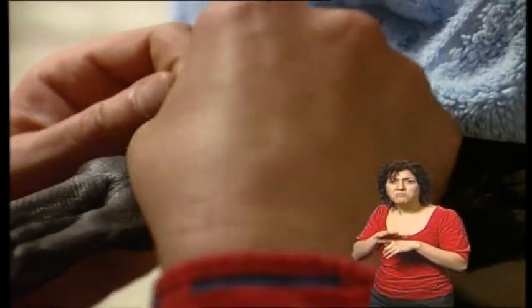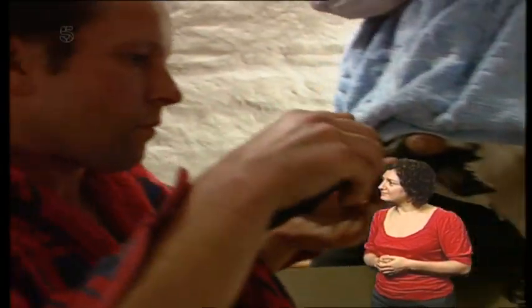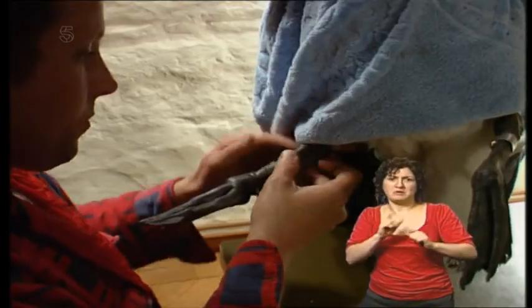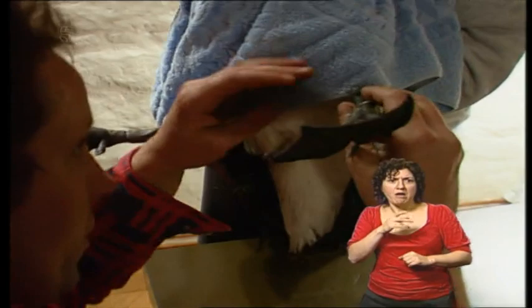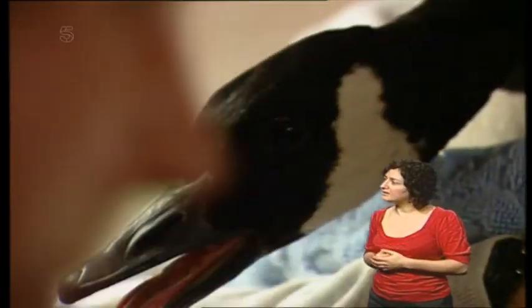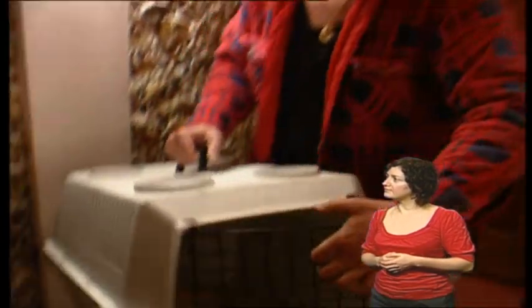Is that blood coming from him or from...? Me, more than likely. Oh, that's all right then. Yeah, I think that's it. It's all out. Has it actually broken the skin there? No, hasn't broken any skin. It's definitely swollen though. No, there's no broken skin. Can see no broken skin whatsoever. That's what's caused the swelling, yeah. It was now just a matter of taking him back to the waterside for release.